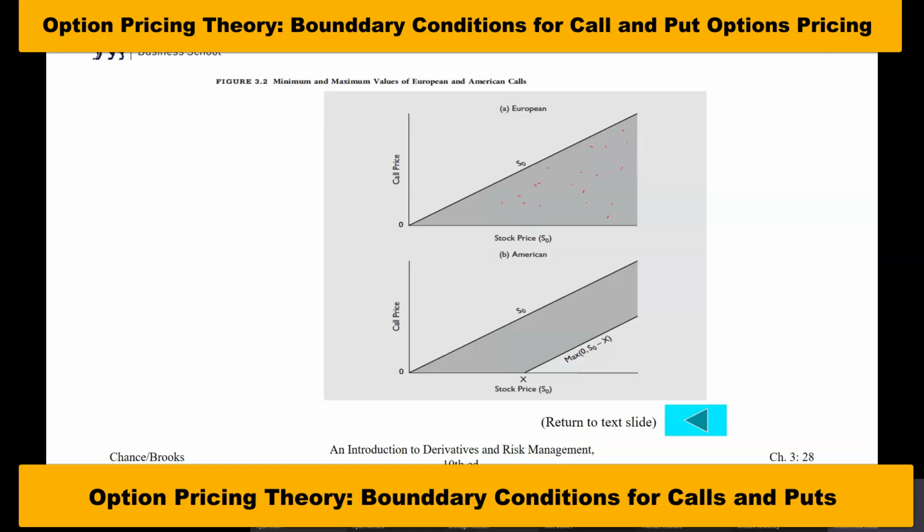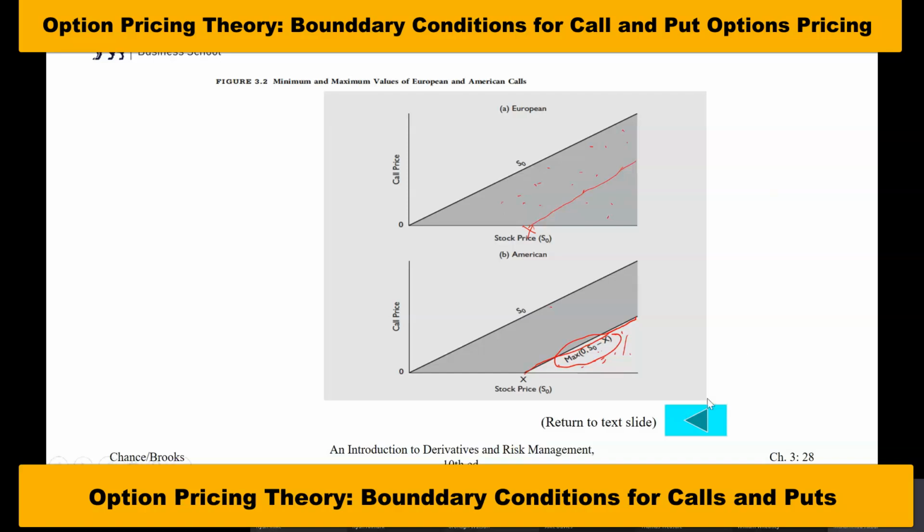On the other hand, for the American call, this is cut off here, because you can exercise at any time prior to expiration. So the intrinsic value concept comes in, and we see that the price of the call cannot go below this level. So there are more possibilities for the call price if it is European than if it is American, because the American call's price cannot go below the intrinsic value, and these possibilities are cut off. This is only conceptually reflected here.